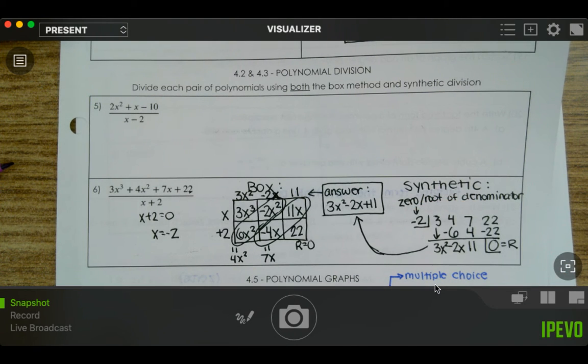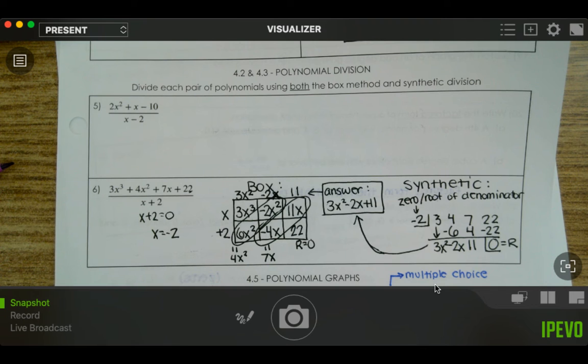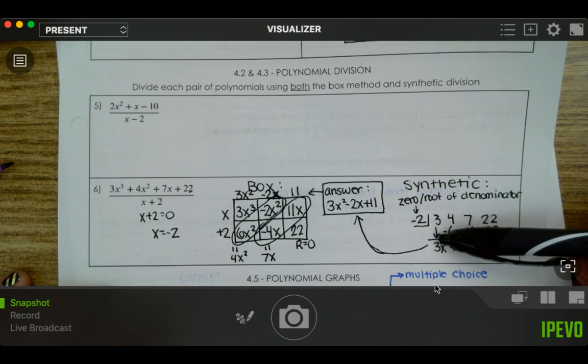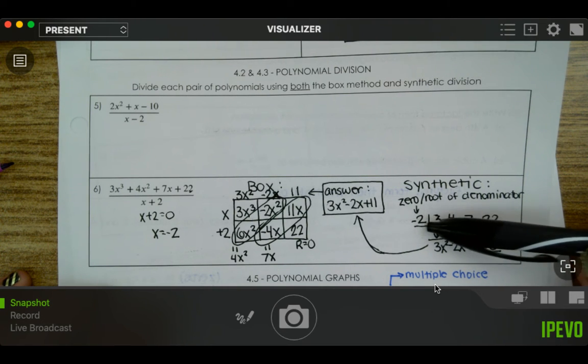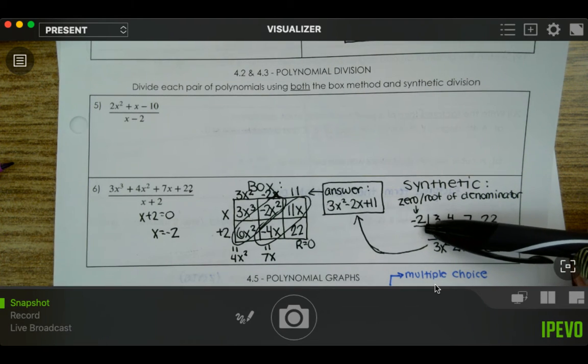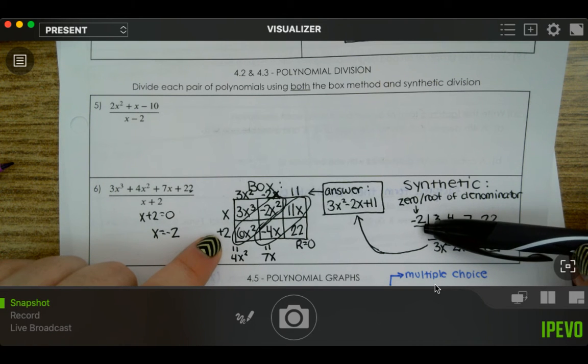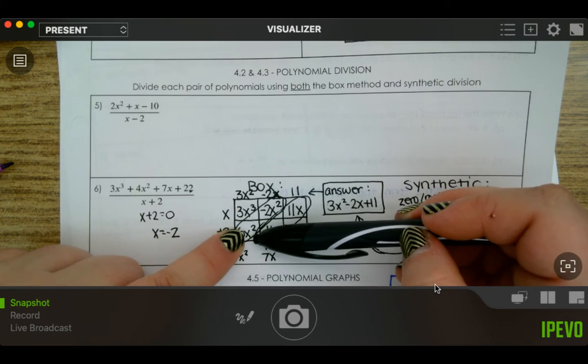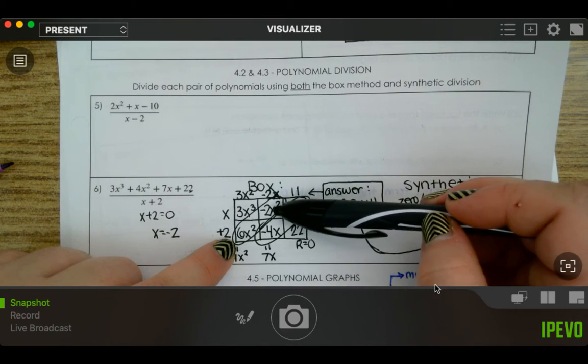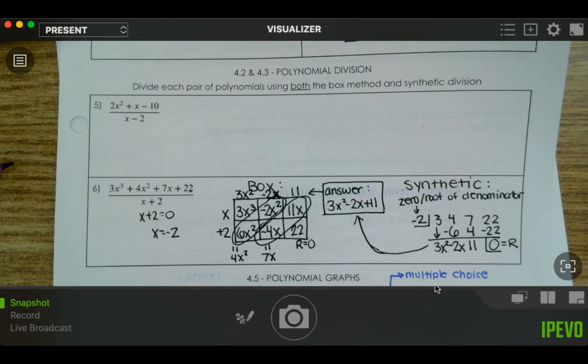Okay, a couple people have always asked me why, now that we're kind of reviewing these two together, the reason why you multiply this times this is because this is just really the number that was over here, but the opposite, and this is kind of your answer from up here. So they did get multiplied together here, and then we added these two together to get the next piece. So that's really what's going on there. It's kind of like taking away all the extra pieces of the box method.